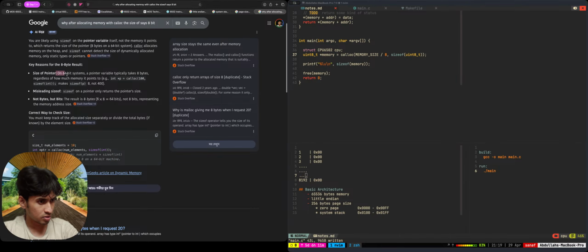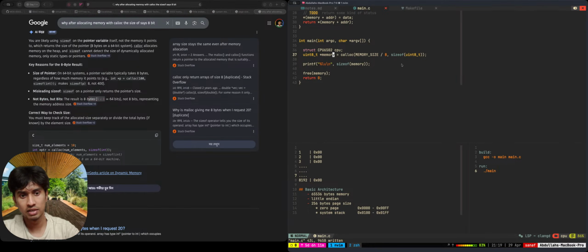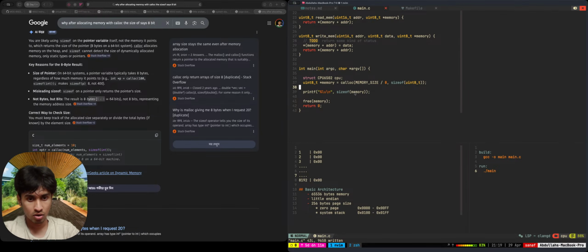Size of point. Okay, so here I'm just printing the size of the pointer. I'm not actually getting the actual size, right? So we can do something like this, maybe with memory.